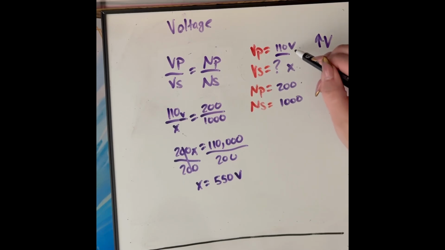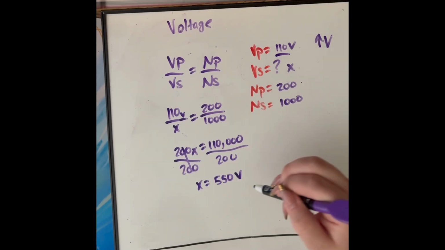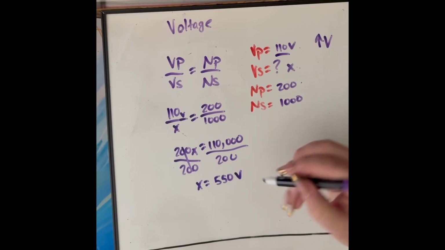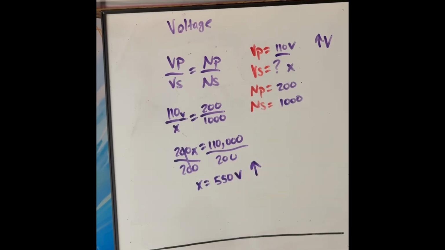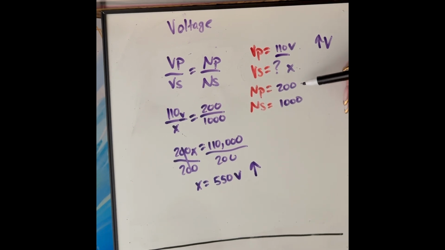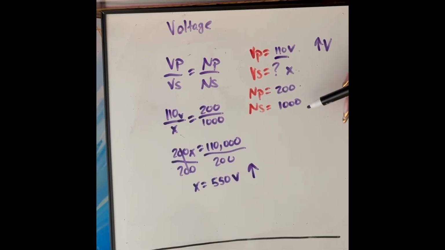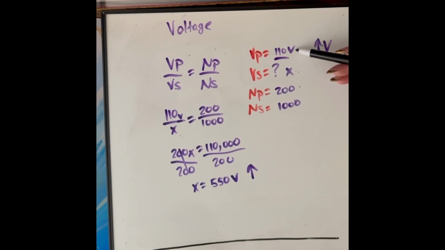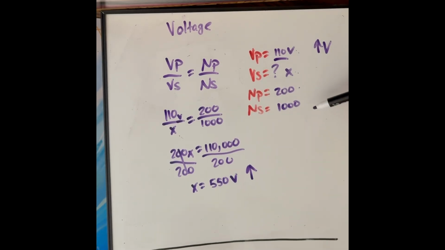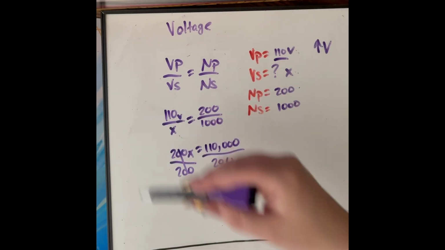So again, we expected that voltage of 110 to be much higher, which it is. This is a step up transformer. Now, if you are a person who can recognize patterns, you could have seen that we had 5 times as many windings on the secondary side than the primary. So right off the bat, we could have just multiplied this number by 5 and gotten 550. It works out very nicely. Sometimes these numbers don't feed into each other as nicely, so it's good to know how to work it out.